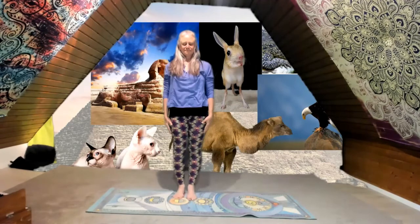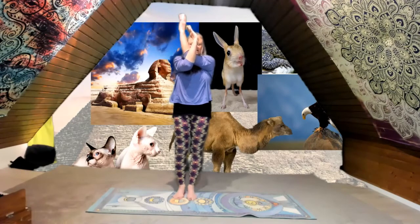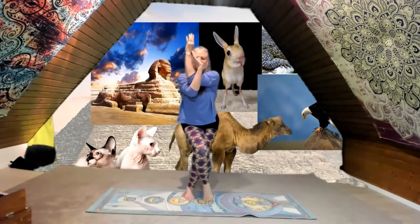And come to both feet together. Now we're ready for our eagle pose. So bring your arms way out wide. Cross at the elbows and see if you can bring the backs of your hands together. If this doesn't feel good, you can give yourselves a great big hug. And then cross one foot over, and it might actually rest on the floor and sit down like you're sitting in a chair.